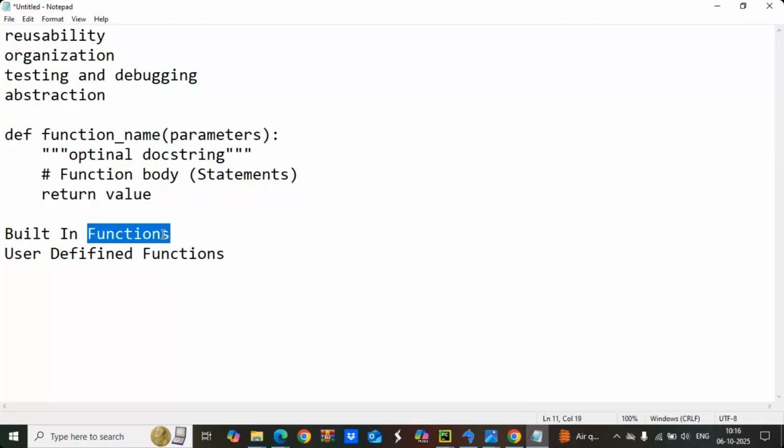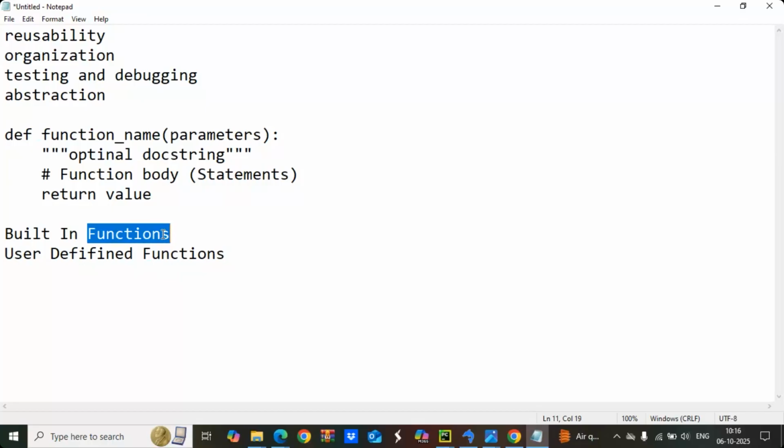Built-in functions are functions Python provides automatically. You don't need to import them. There are also many in the built-in modules. For example, print, len, sum, max, sorted and so on. Python ships with a set of ready-to-use functions available anywhere in your program.